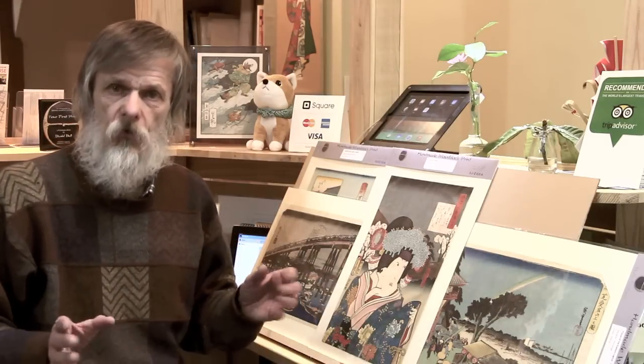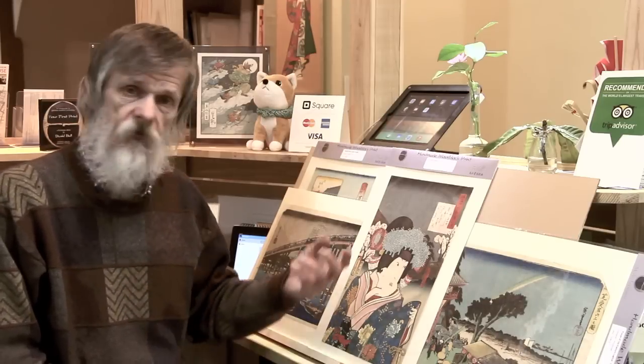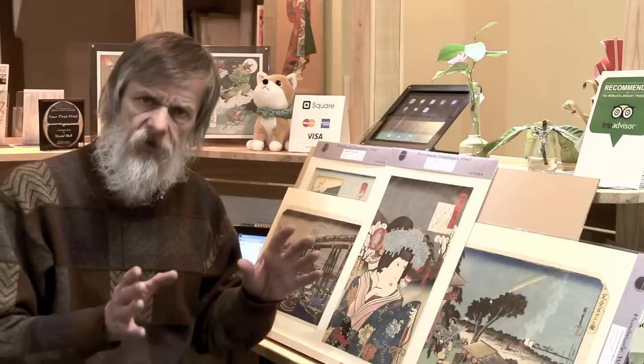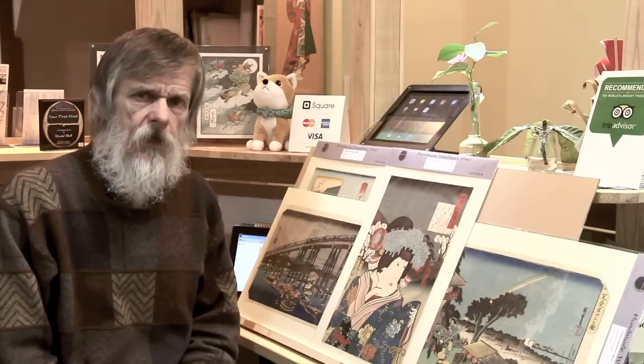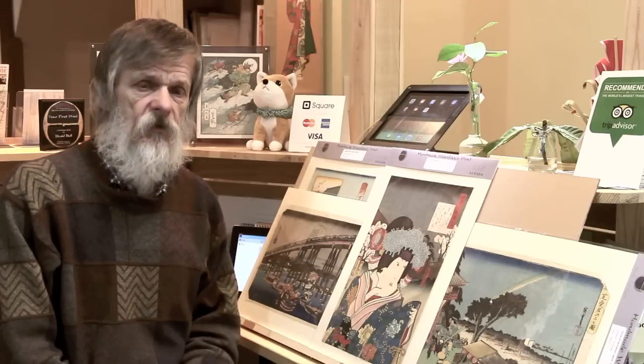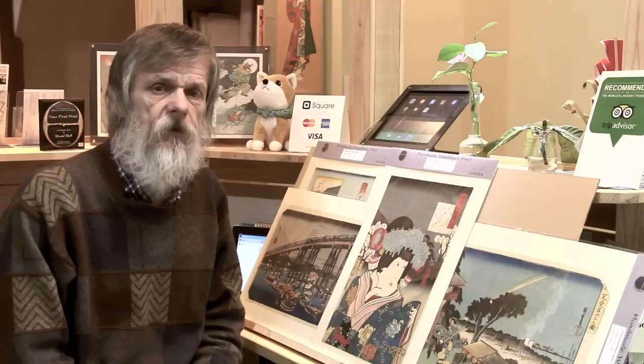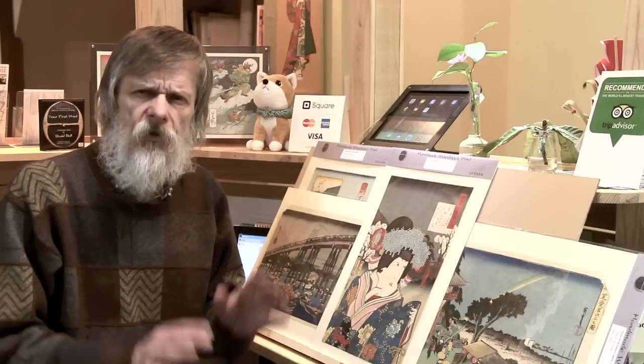Pretty much everybody knows that word ukiyo-e. It's the convenient word used to describe the genre of images, mostly woodblock prints, created during those years that Japan isolated itself from the rest of the world. Themes included actors on the kabuki stage, courtesans from the Yoshiwara, travel images of famous places. It was an astonishingly productive genre.